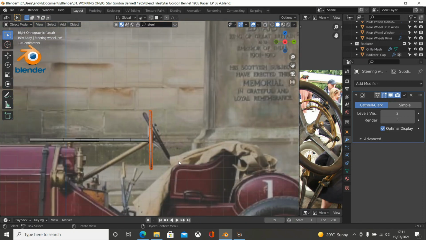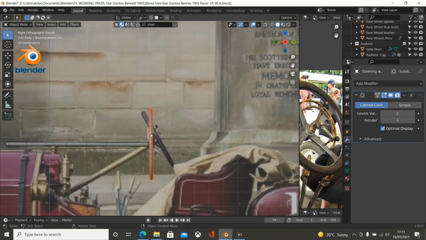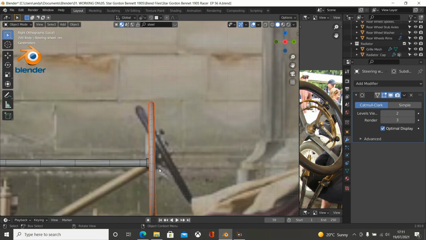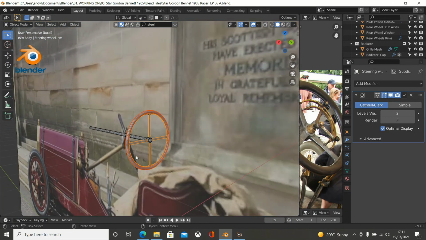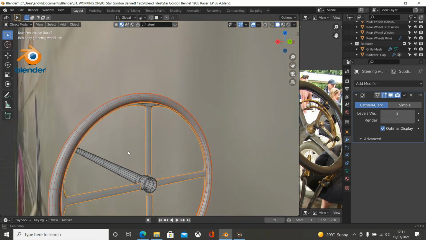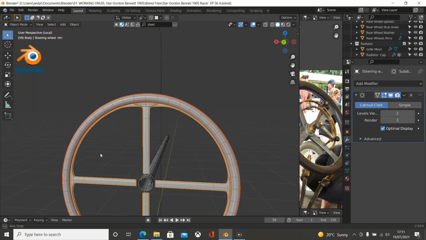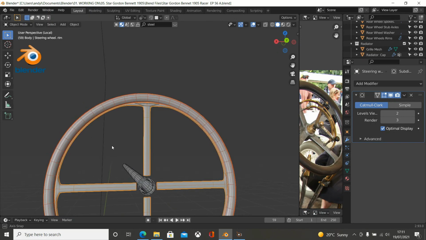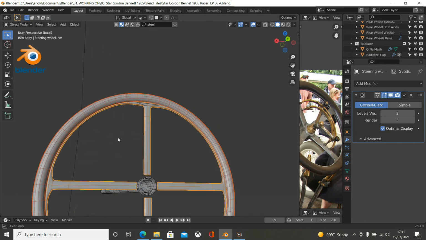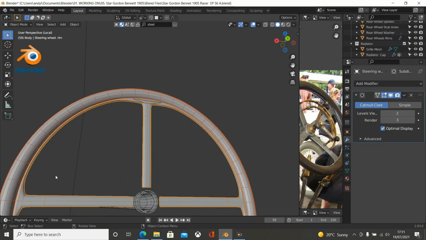So if you press 3 on the numpad, we'll rotate the whole steering wheel to match the angle, and then we'll bring in the centerpiece to match this. Okay, so that's where we are for now. Probably need to tidy that up a bit.